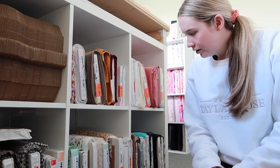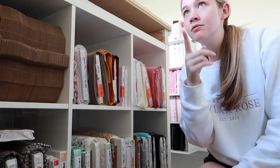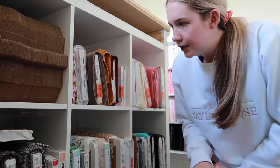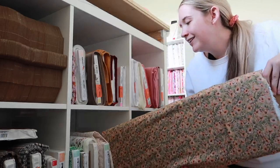Okay, I might start with getting some fabrics out from under here. Because really, it wouldn't hurt to get a lot of these made anyway, at least cut for the XLs, even if I'm not gonna put them in these bits and pieces. But most of these are XL scrunchies materials, just because they're so thick, and I've got so much of them. There's not even any point filming this part because I'm going to be grabbing pretty much the whole lot.